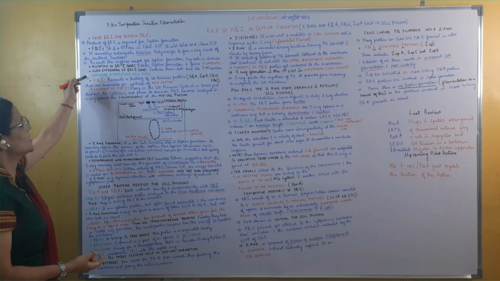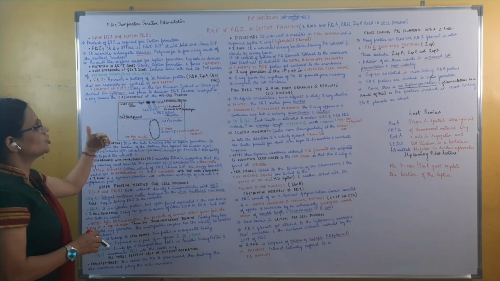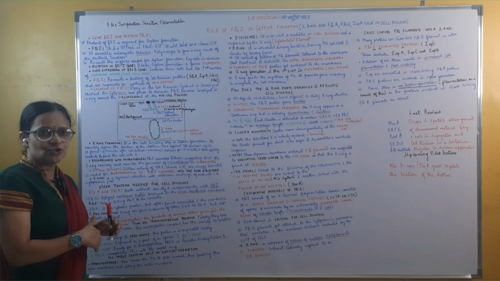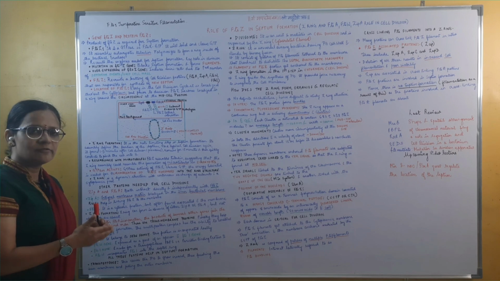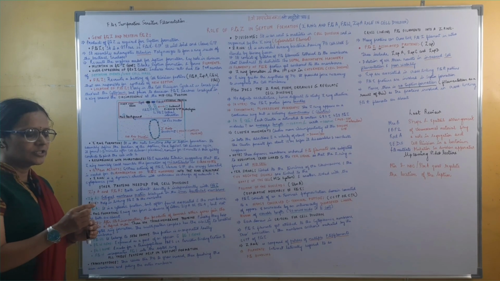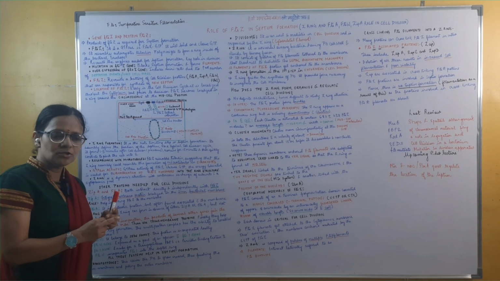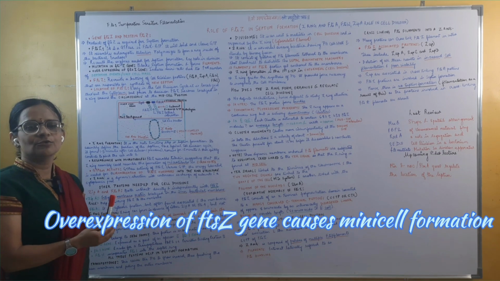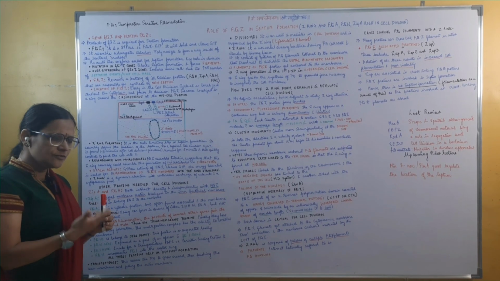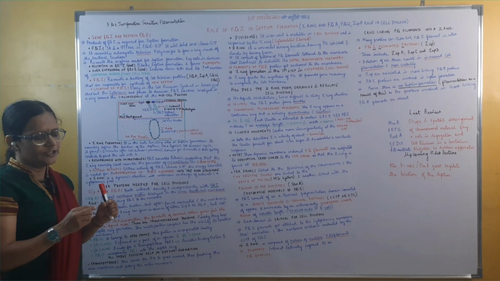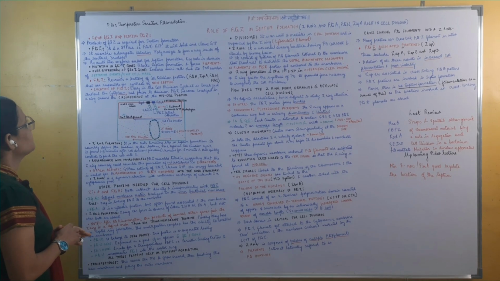But if the FtsZ gene is expressed maximally, or overexpressed, then what will happen? It will lead to formation of septum. If FtsZ is produced in large amounts, there will be a large amount of septum formation, and the cell will undergo frequent cell division. Because of that, you'll get small mini cells formed. So these are the two opposite things we'll see: if there is no expression or there is a mutation in FtsZ, it will lead to formation of filaments. But if there is overexpression of the FtsZ gene, you will have a lot of septation, leading to frequent cell division and mini cells. These are the two things we'll see in case of mutations in FtsZ.